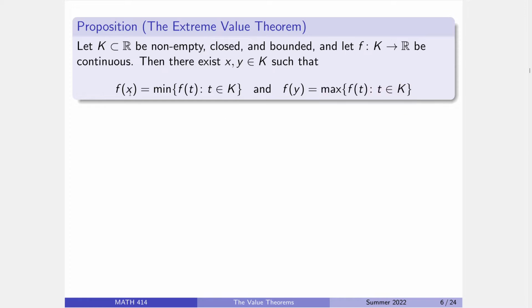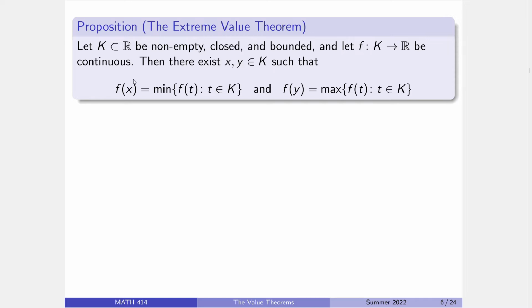Okay. And again, our textbook refers to these as the absolute minimum and the absolute maximum. Local minimum and local maximum, of course, these are things we hopefully remember from calculus. We will discuss those next week. All right, but for now, here's what we'll prove. So there is an x such that f of x is the smallest. So f of x is less than or equal to f of t for all t. And likewise, f of y is the biggest. f of t is less than or equal to f of y for all t. Okay, so this is the extreme value theorem.